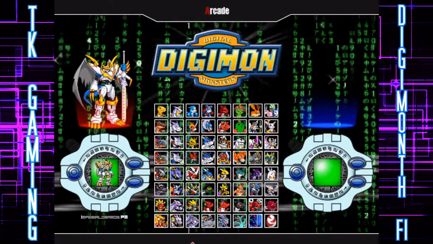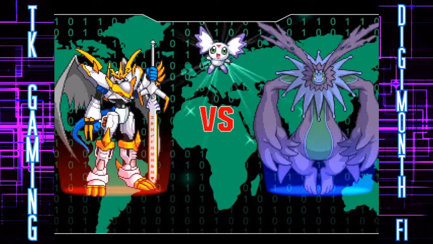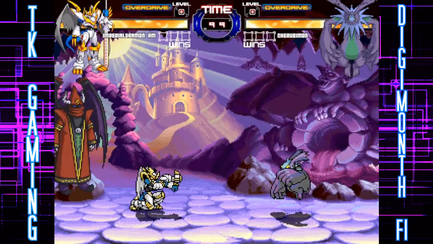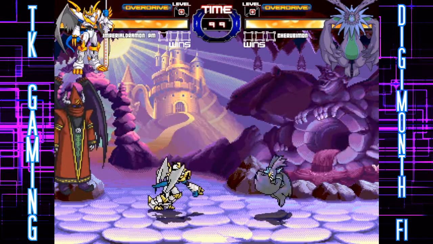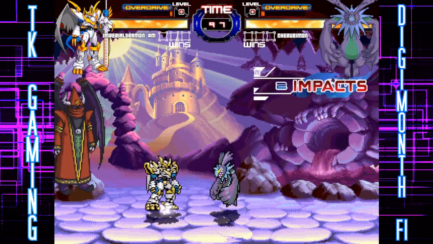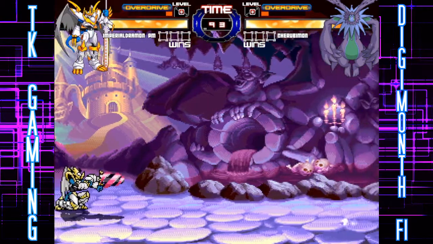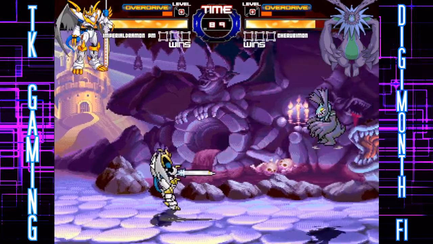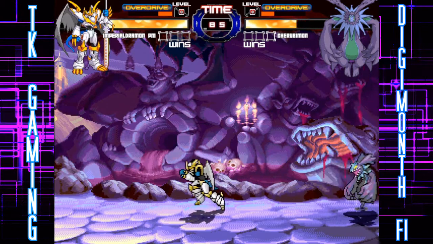Alright, I'm going to pick one of these secret boys down here. Let's see how Imperial Dramon Paladin mode works out. See how OP this one is. And the battle begins. Fight! Okay, so I got this cool punch. And then I got a laser. It looks like a barber's pole. Ooh, a big forward stab.